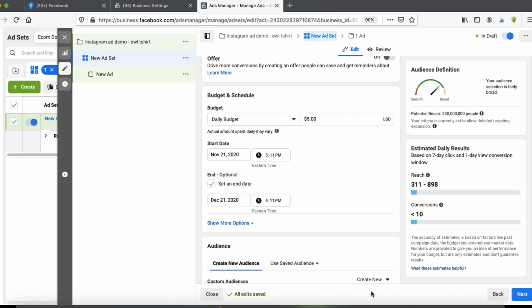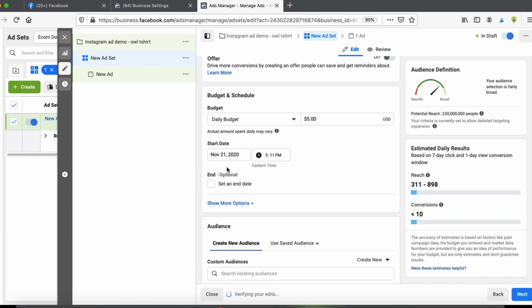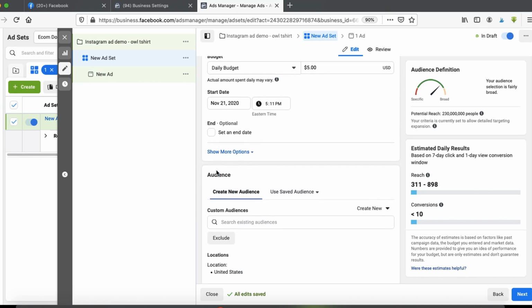So that's why I leave it at daily budget, but you can obviously do lifetime budget if you have a certain cap on how much you are allowed to spend in terms of ads. You can also select the start and end date. I usually do not touch any of this. I can select a date, but I usually uncheck the end date because I actually go in every single day to scale or cut my ads. So for me, I really have no reason to add an end date. But again, if you have a certain lifetime budget you want to put in or an end date that you wanted to stop, go ahead and set it here.